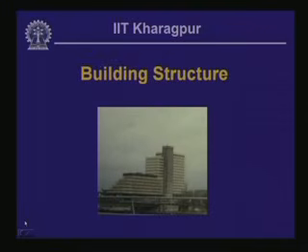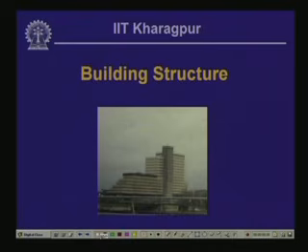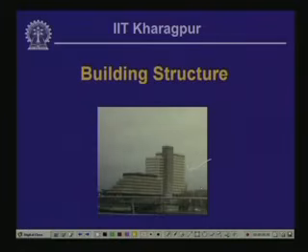Now, if we talk about a building structure, which you must have noticed in several places, this particular building structure is made of some kind of material. Also, it is made of some individual elements, and when all these elements are combined together, they give this building its structural form. It is expected that this building structure should perform the functions for which it has been built or designed.